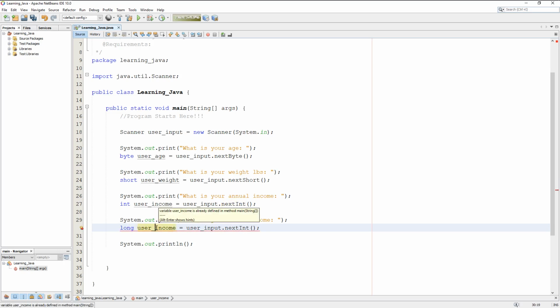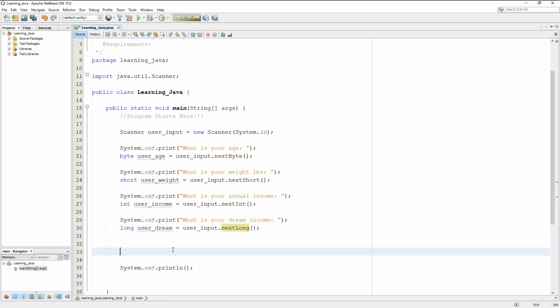So now we'll go in here and we'll say user dream. We can just keep on going with it and say dream income, so we know what the variable is, so we know what this value is. Yeah, if it works for you, you don't have to go that far. You can say dream, just as long as you know what this refers to. So here we again can put an integer in a long, but we're looking to get and gather an actual long. So now we can get the next long.